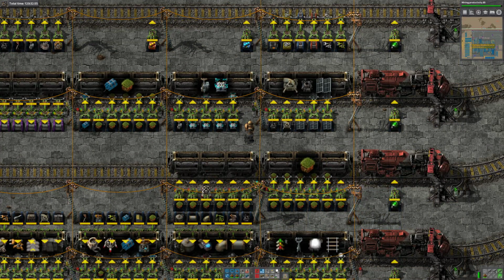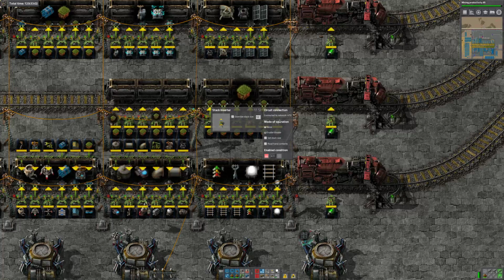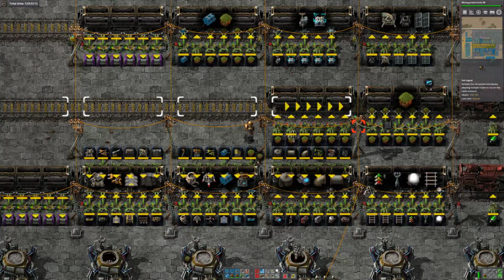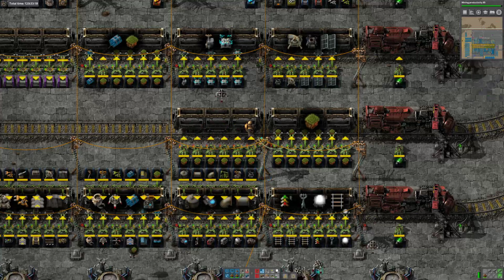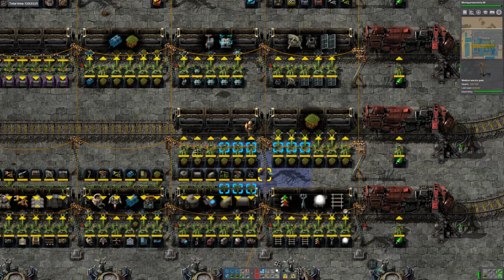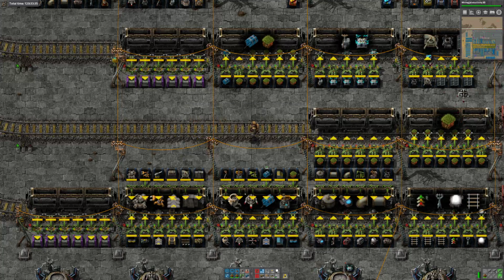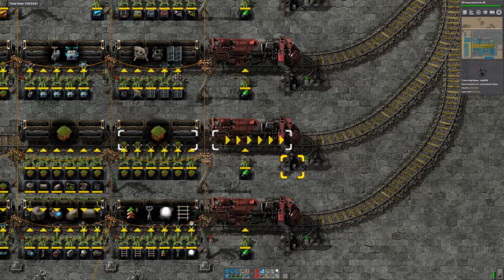Okay. These are green and these are red. So what's the difference? These are enabled if there's a red signal. Right, so let's break that. That shouldn't have been joined. There should be a signal here. And these inserters are only allowed to work if that signal is red, which means there's a carriage in there.